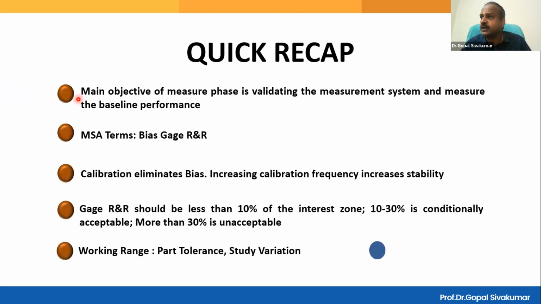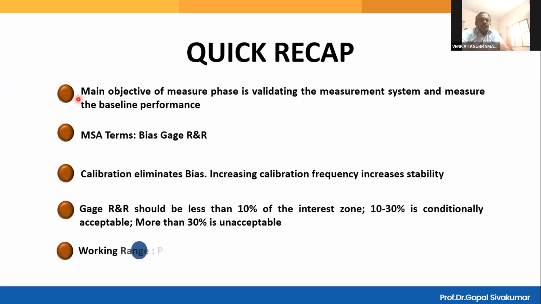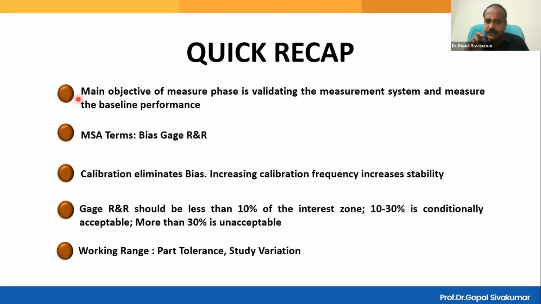So this is what we learned so far. If the specification limits are known to you, the denominator will be USL minus LSL. If you have no idea about the specification limits, then whatever variation is in your data, the maximum value and minimum value, you can use those values as the limits. In that case, that will be called study variation. Now, please tell me, is that all the statements written here understood by you? Please read and confirm.